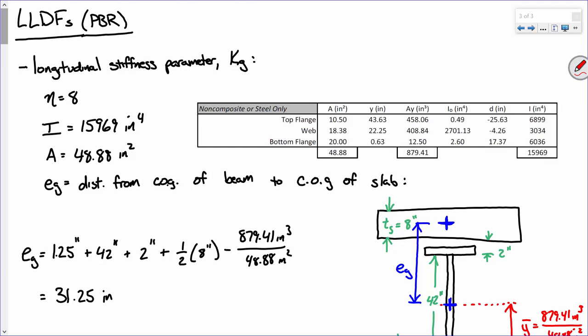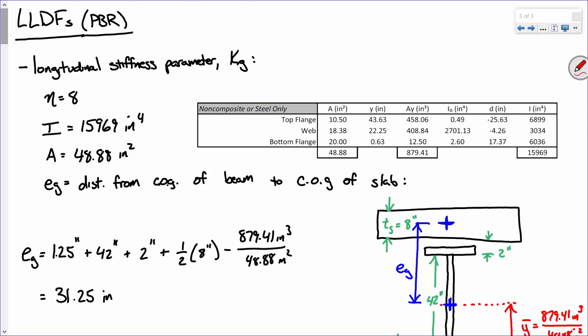Now, relax, we're not going to do all of them. We're not going to go back and do every single distribution factor all over again. Because, for instance, let's take the lever rule. Does the lever rule really change whether or not you're in the positive bending region or the negative bending region? No. The only difference between the positive bending region and the negative bending region is the girder size is a little different. A little bit of a thicker flange. That doesn't change the girder spacing or anything like that. So we don't have to go through and do the lever rule again. We don't have to go through and do special analysis again.